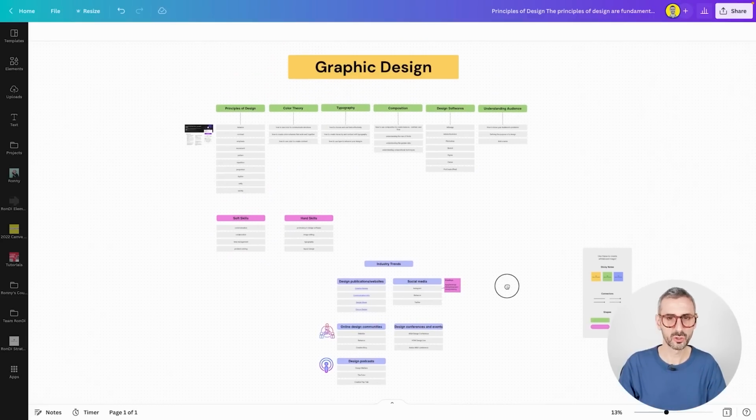But what I want to show you is the combination, once again, between Canva and ChatGPT to really create these custom educational paths. Because once you have this, you can really geek out on this whiteboard right here and go deep.